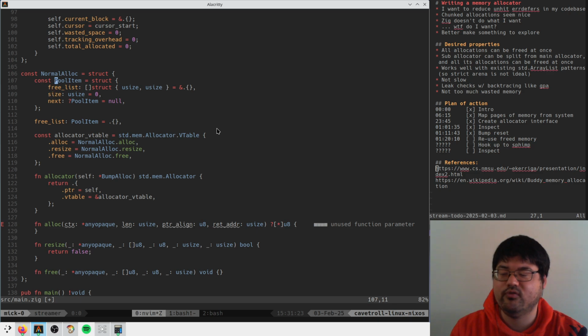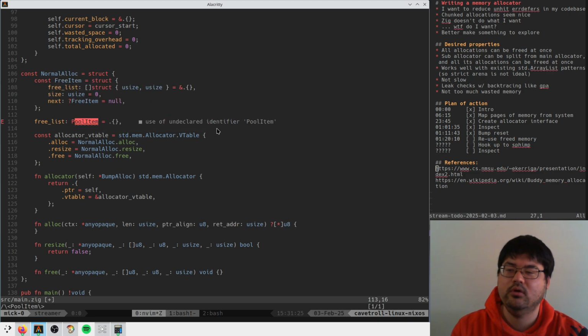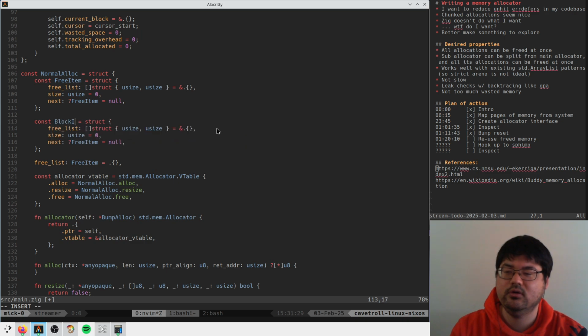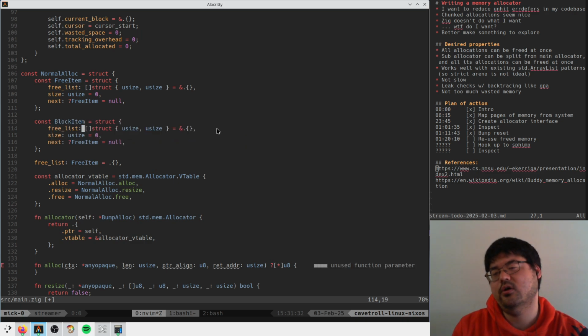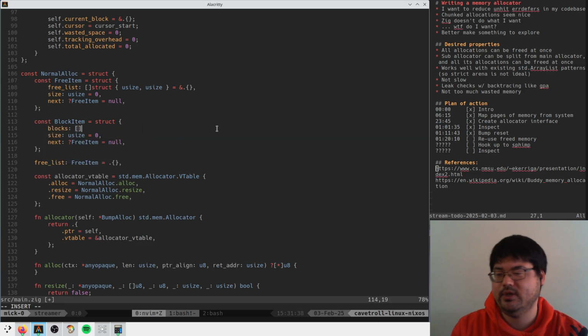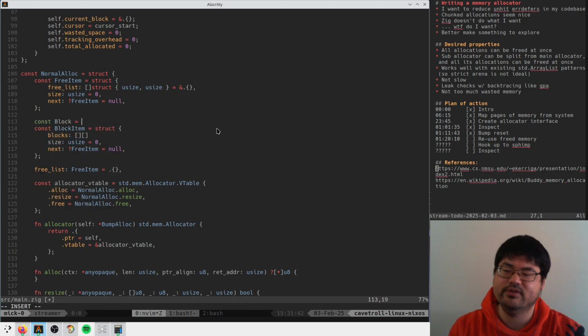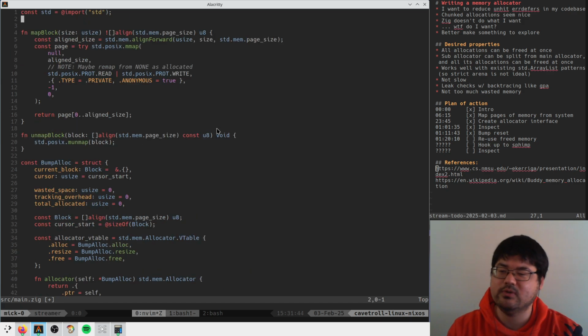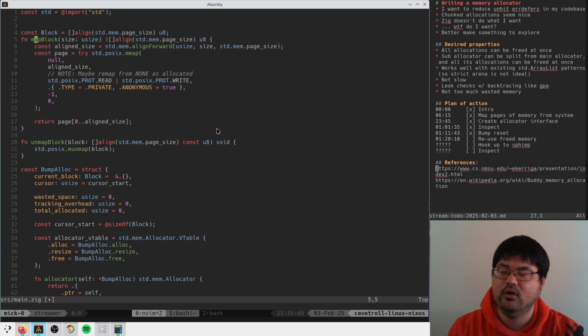So maybe we'll call this free item. And maybe we can do the same thing with blocks. So blocks here are going to just be an array of, we're going to have the same block thing here. I guess we can pull that block definition out to the top and return a block here and take in a block here.